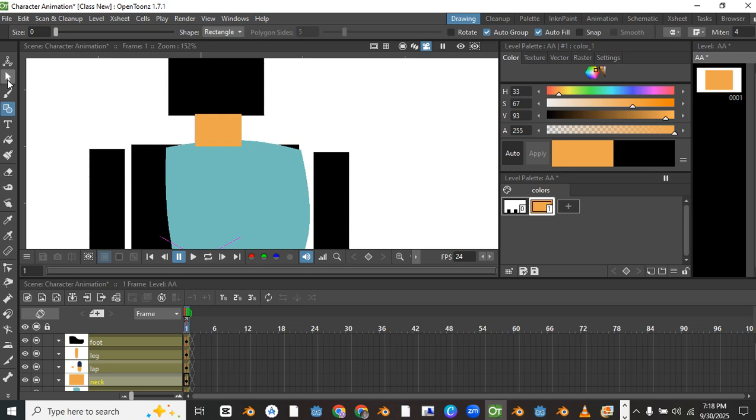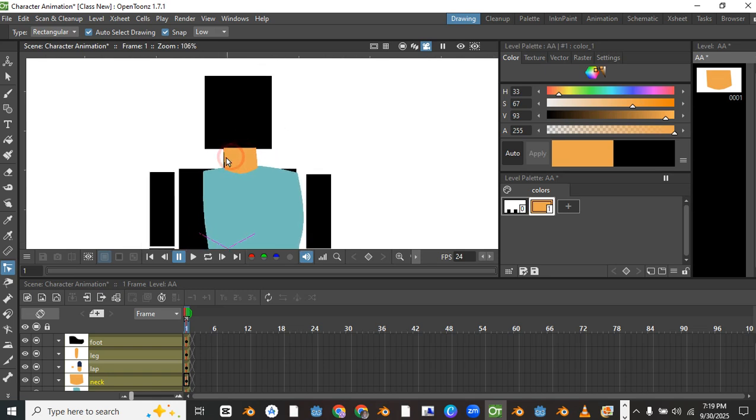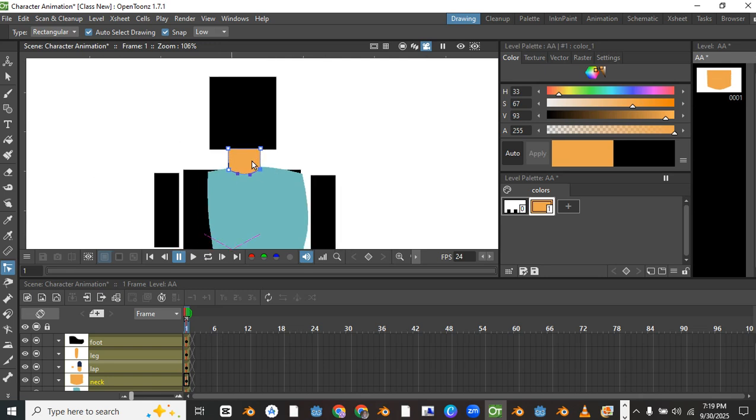So what I could do is come in here, select here and just pull this down like that. Now, if you think this thing will actually show, because I think I just noticed something now.